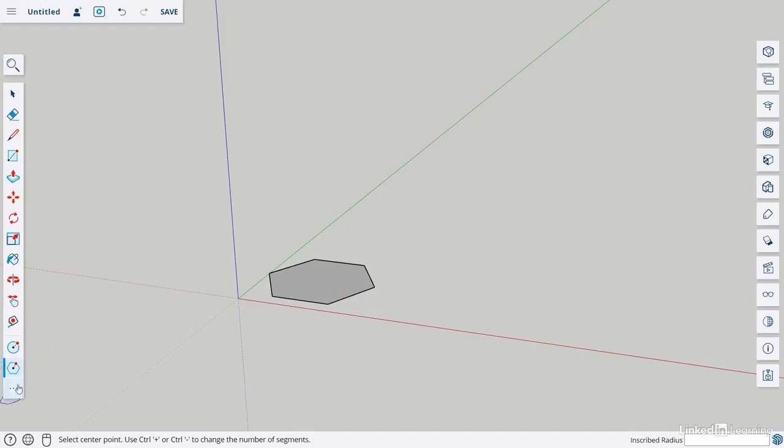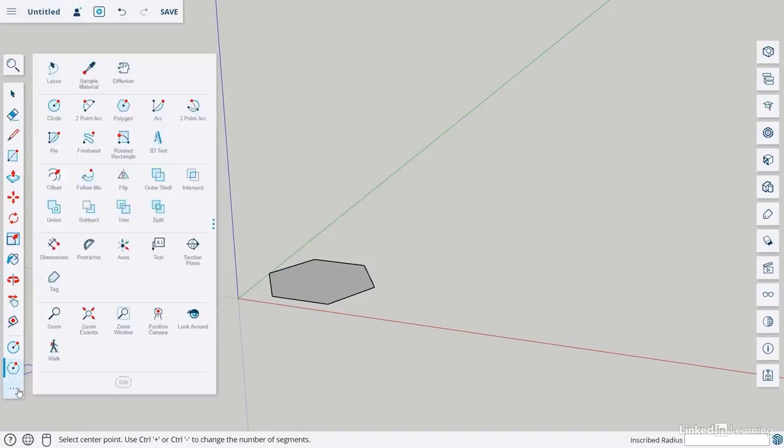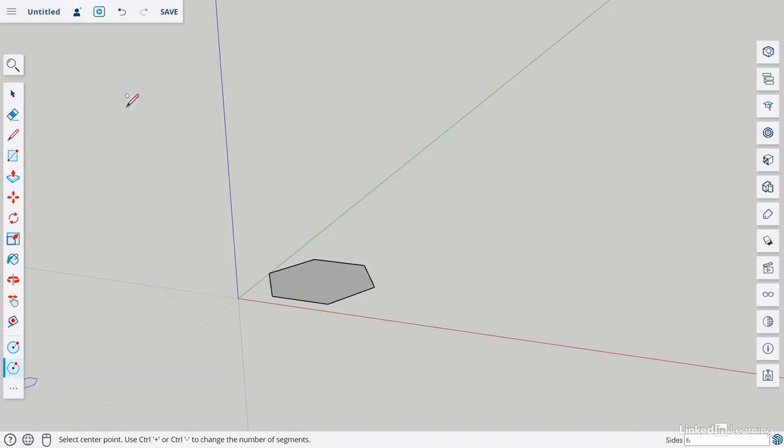So I'm going to reselect that tool. Now here's a little hint, the last tool you use shows up at the bottom here, so you don't have to go in here to select it. So now I've reselected that tool, and instead of 6 sides, I'm going to type the number 8 and hit enter. Now notice how my cursor changes, and now I'm going to draw an octagon. So let's go ahead and left click and drag that out.